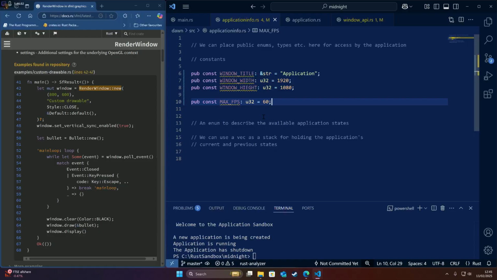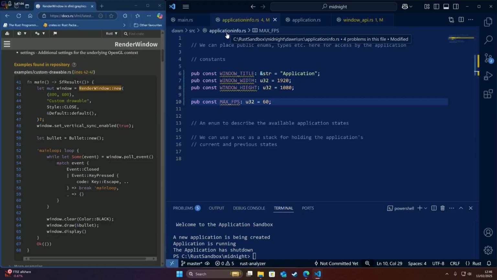So if we want to change whatever this window API is doing, we can change this. So that's 1080p, by the way. If I wanted to go up to 4K, just change these two numbers. If I wanted to use a different monitor, I just change this number. I don't have to dig around in my application to find the code anymore.